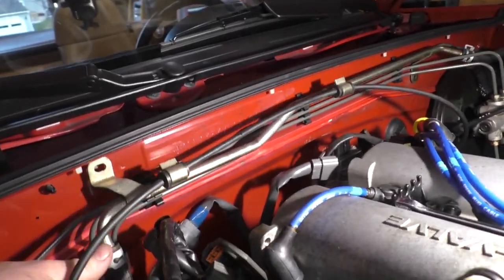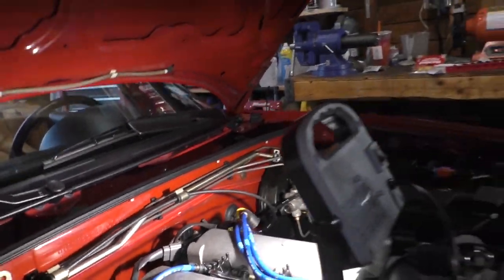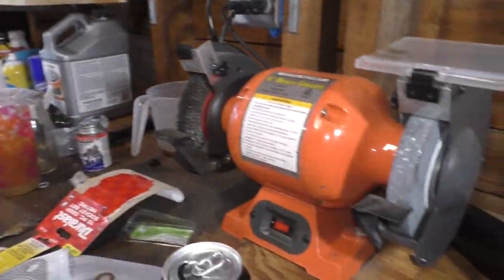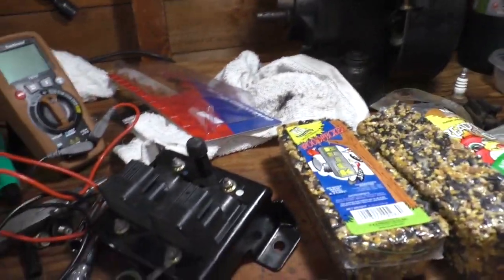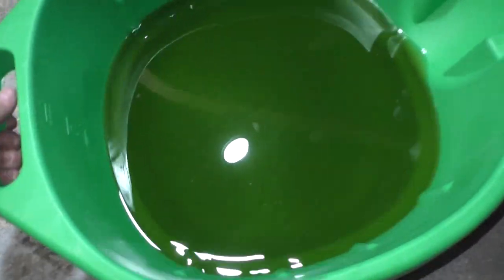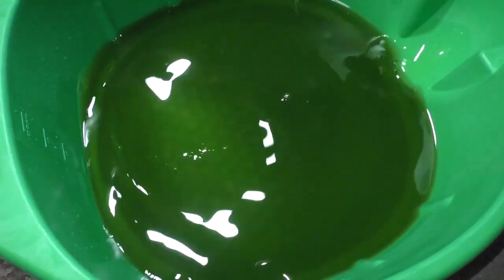You'll notice that I loosened up the vacuum pipe going to the booster because that makes getting the coil in and out so much easier. It's hard enough to remove as it is. Why make it any harder? So here's the coolant that came out. You can see it's darkened a little bit.